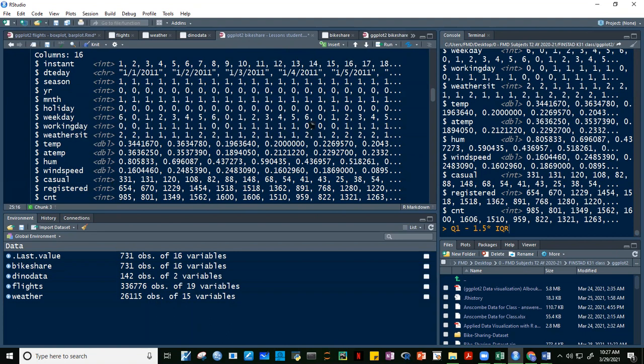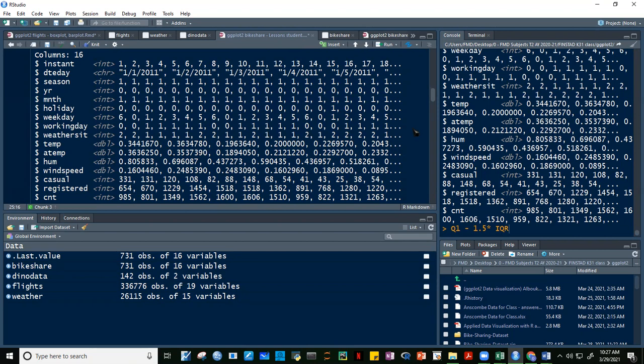Okay. What do you notice about temperature, guys? This is in Fahrenheit. What did you notice? Anyone?